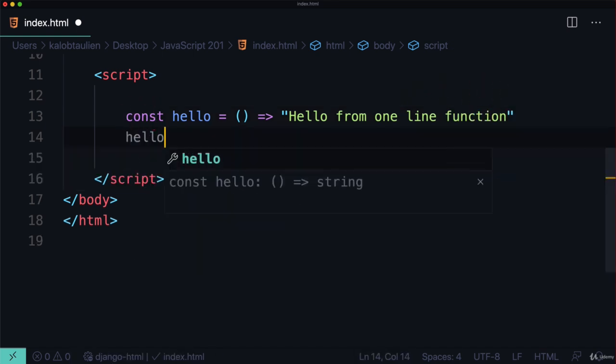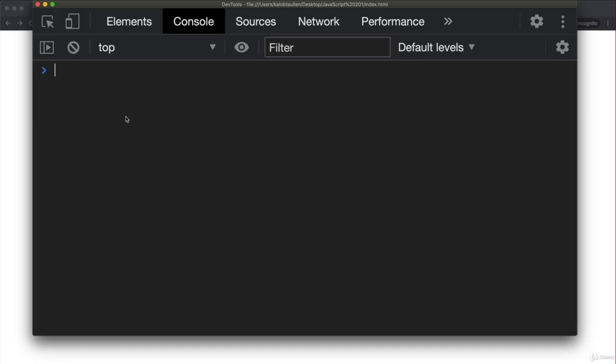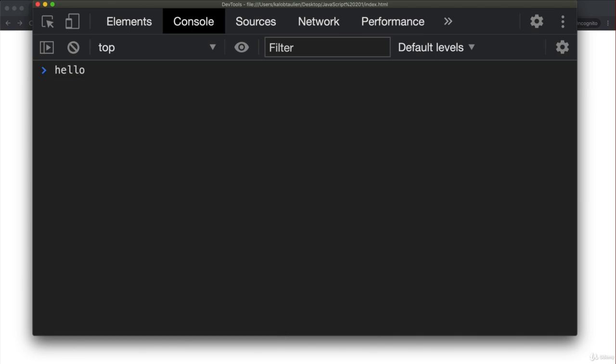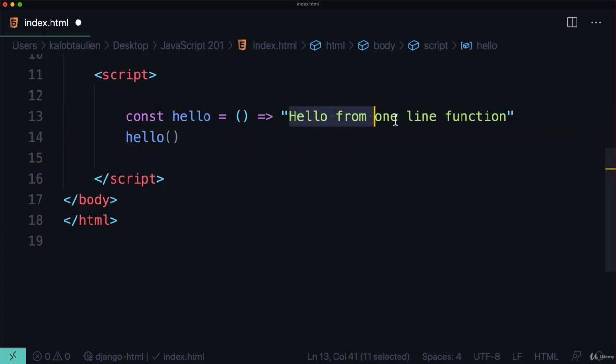Let's go ahead and execute hello. And that's not going to do anything because I needed to console log it, but let's shortcut that and just run hello. And it returns. And so all this is doing some sort of logic. In this case, we're just returning a string and storing it in const hello. Then we can run it as if it were a function. Now let's look at some of the syntax here because I went kind of fast.